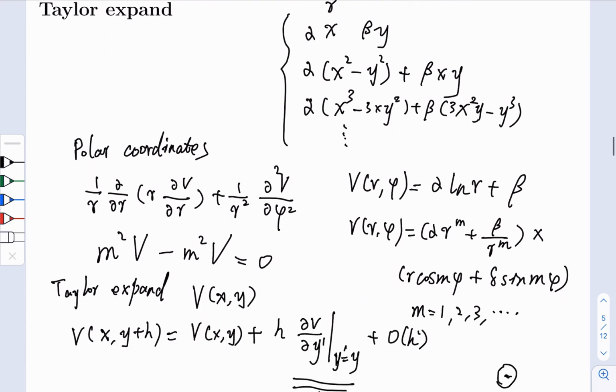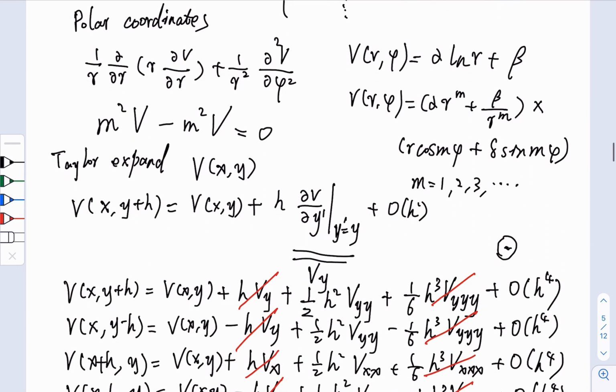Likewise, we can calculate in polar coordinates. The Laplacian looks like this, and here we listed a solution that's originally from the 1D solution that only depends on r. However, we can add a solution that depends on phi as well. So you can see that there is a complicated phi dependency multiplied by an r dependency. You can check that the first term gives you m squared v, and the second term gives you minus m squared v, and these two cancel each other.